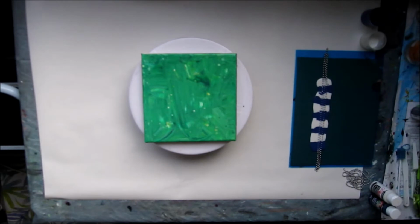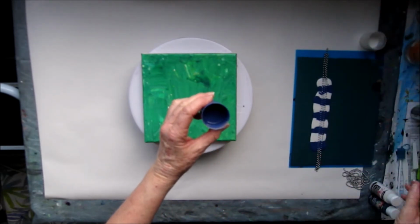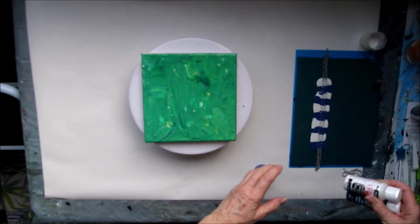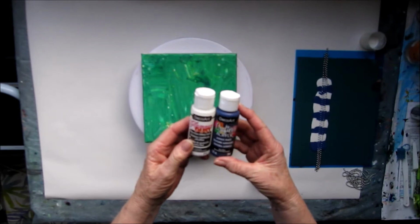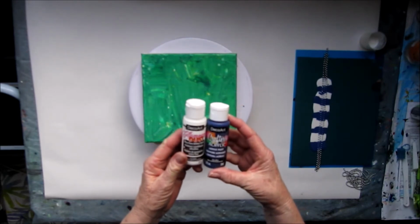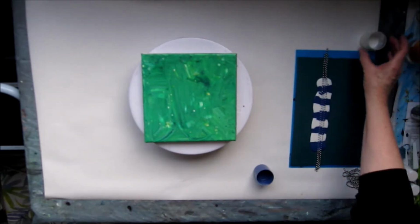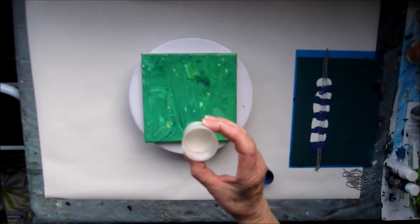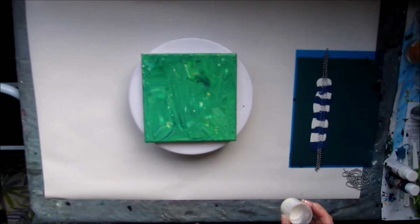I'm using two colours for my chain pull today. I have got dark blue with some white ice crystal glamour dust added, so they are both Deco Art paints, and both those paints have been mixed with a little PVA glue and water.